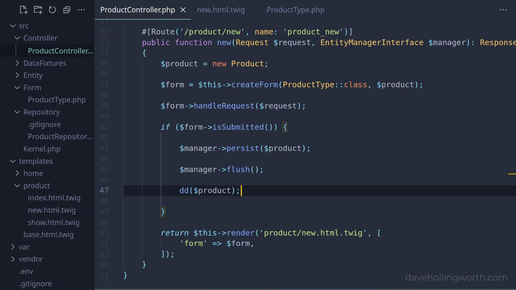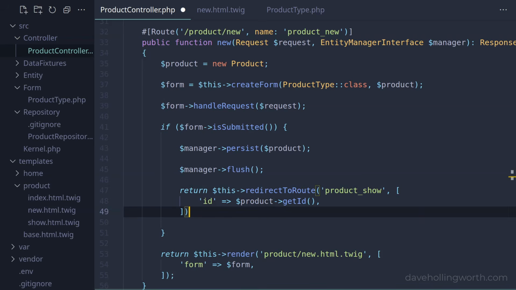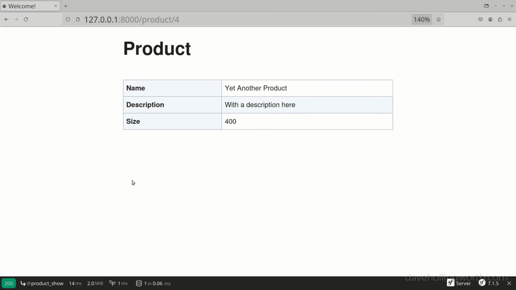Let's redirect to this page from the code. So instead of printing out the product entity object, we'll use the redirectToRoute method of the controller, passing in the route name and the ID of the product, which we can get from the product entity's getId method. Let's give that a try. If I enter valid values into the form and submit it, a new record is inserted and we're redirected to the show page for that record.